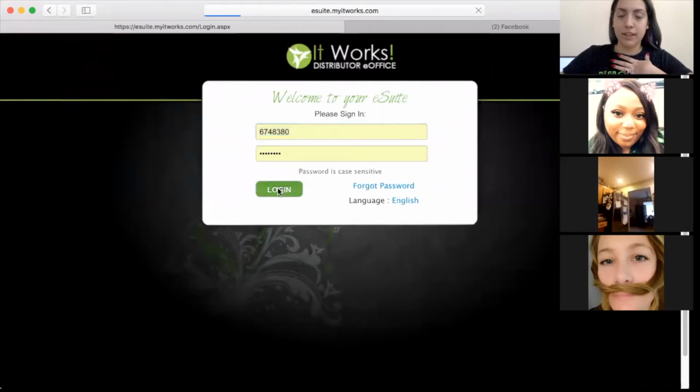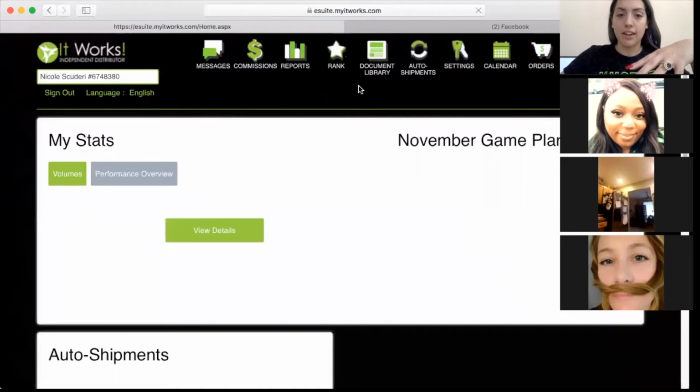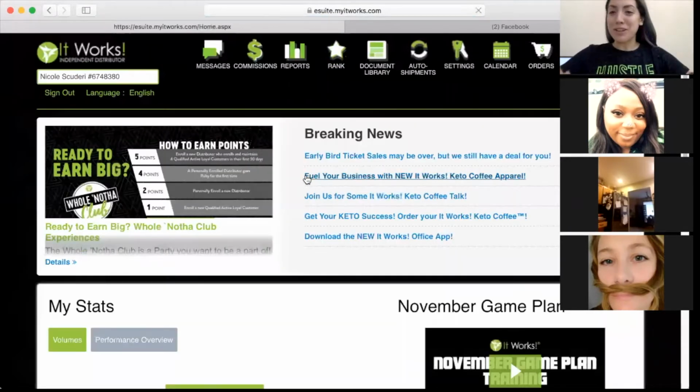Okay. So right when you log in, mine doesn't quite look like that because I signed up a long time ago. But right when you first log in, there is going to be a red banner right here that says, click me for tax information. That's where you're going to want to verify the tax information that you inputted when you signed up. Okay, that has to be done in order for you to be paid. So that's going to be step number one and what you need to do first.